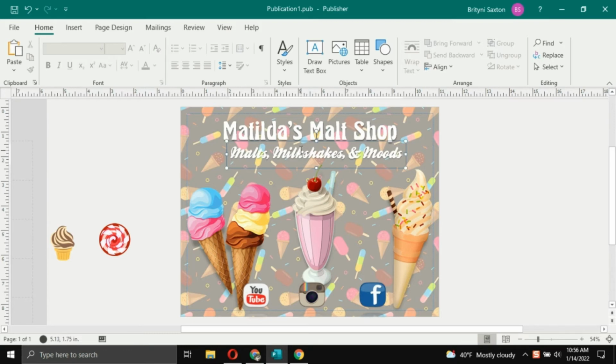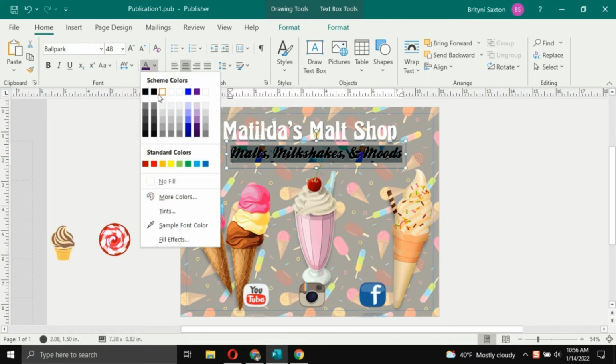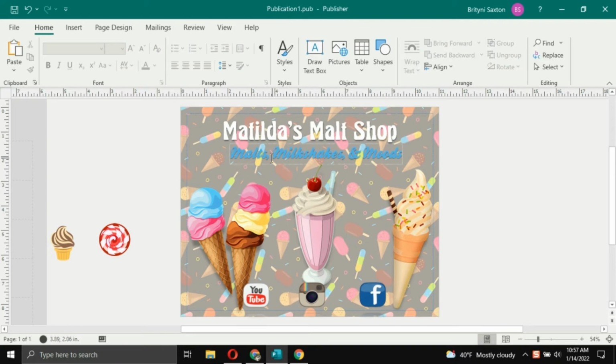So you highlight the text you want, go to the font section in your home tab, and instead of choosing the font color directly from the A, you're going to click the drop down arrow and then do sample font color. So when you click this, you'll get a little dropper that will let you hover over any of the colors here that you want. So maybe if I want this blue here, it'll give you that same color. So that way you can make sure everything matches.